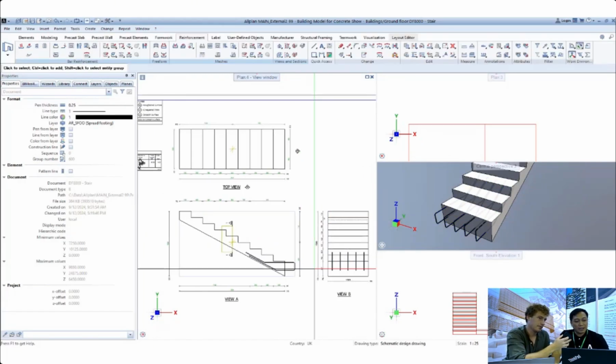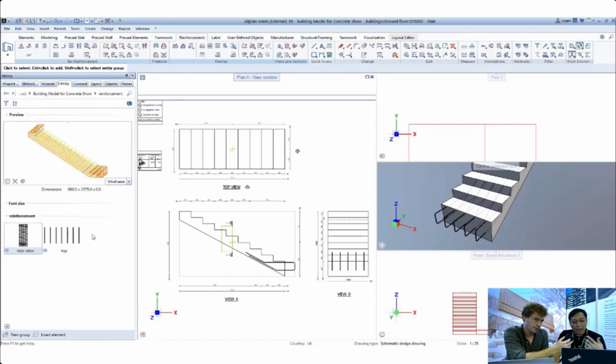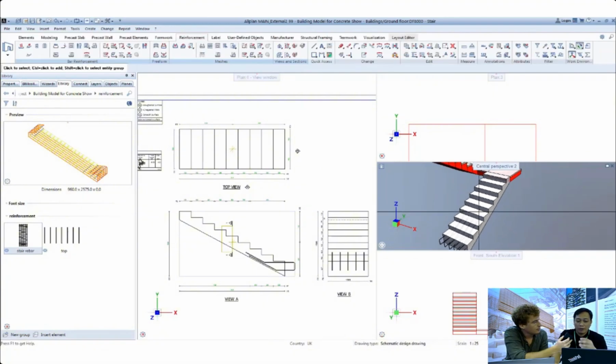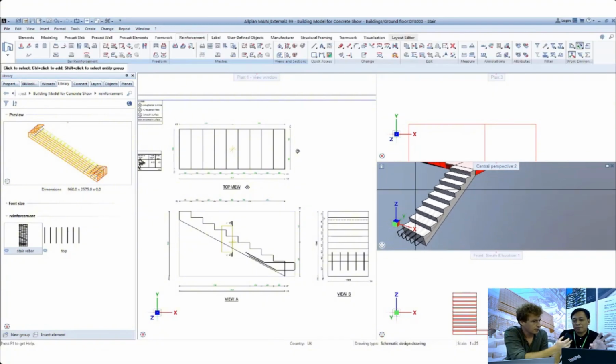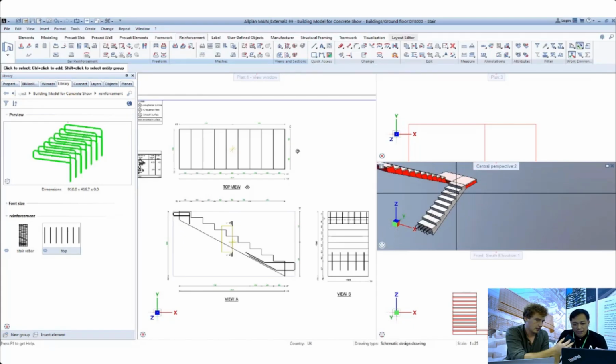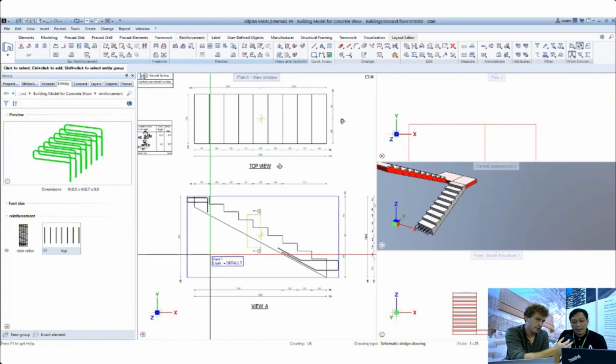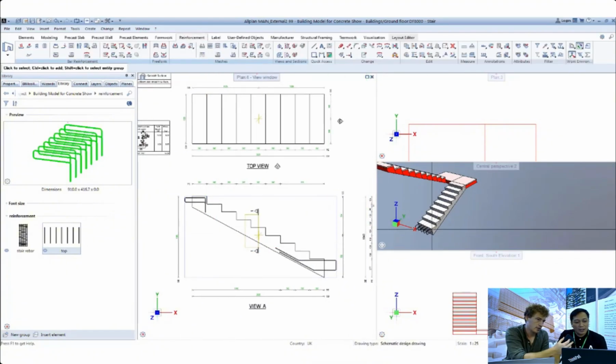Right. And of course, if you can create some reinforcement on the shop drawing, maybe we can complete it using the library. So basically, if I already have some reinforcement pre-made from my previous staircase, you just pick the reference point where you saved your library, and click on it, and it's also automatically generated here.